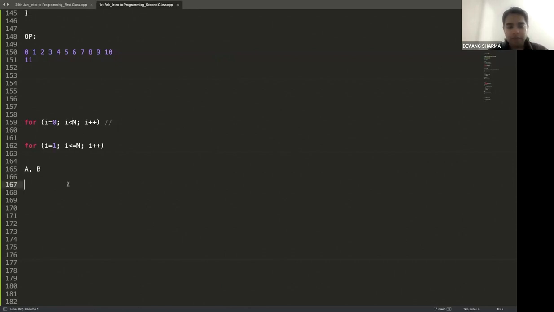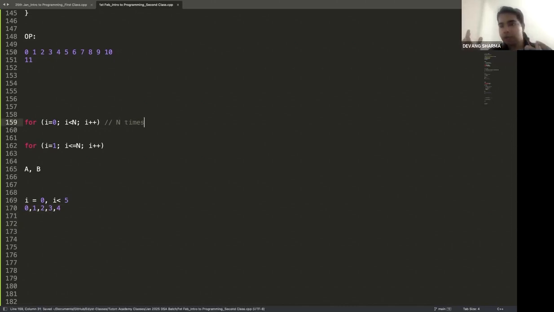Take any value, like 5. Let's say i equal to 0. I put i less than 5, for example. 0, 1, 2, 3, 4. Agree? All agree with this? Come on, guys, quick in the chat. How many times? 0 to 4. 4 times. Means n times. This loop is running n number of times.